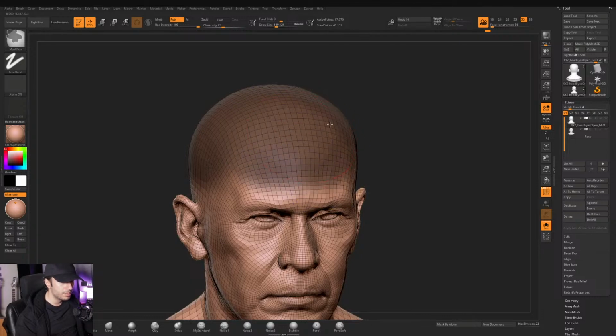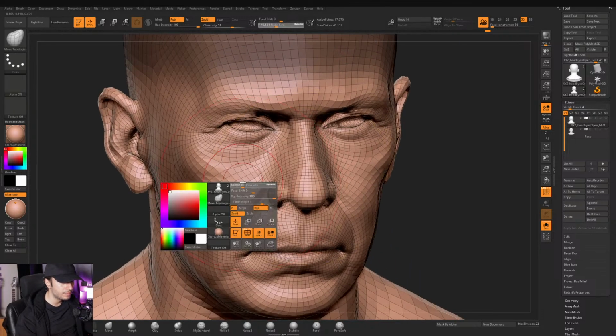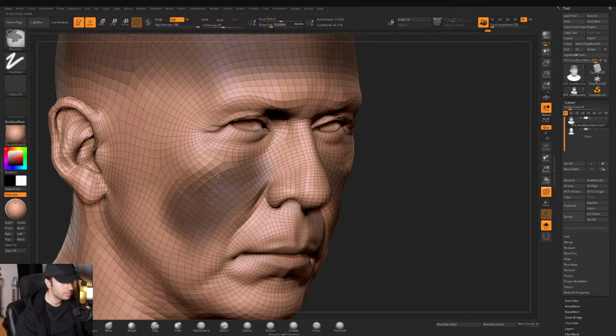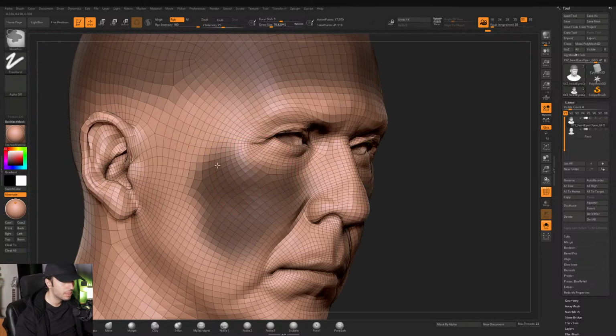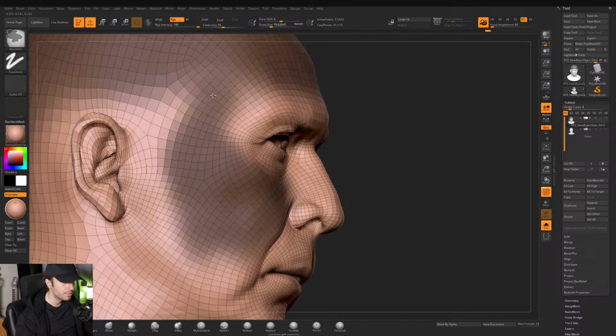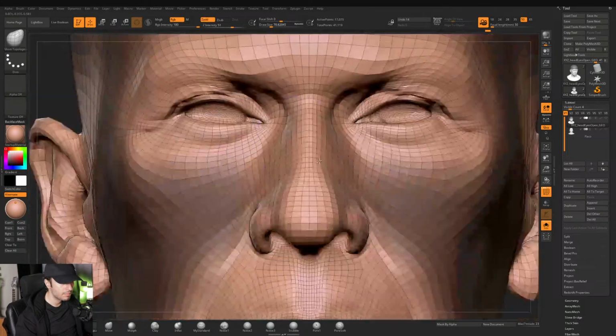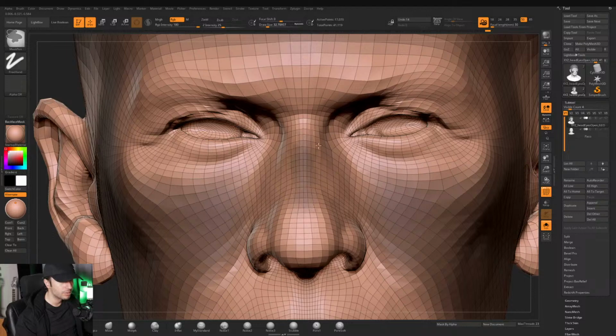So I smoothed some of the areas, or over smoothed, and it changed the primary forms.